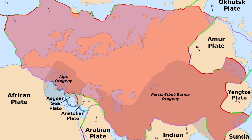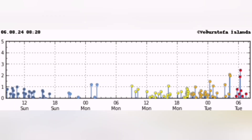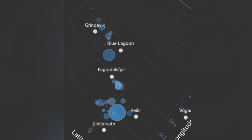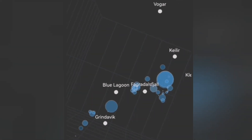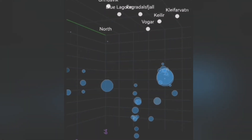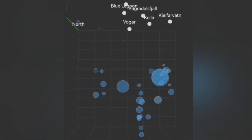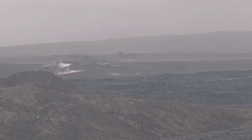Grindelwek is on the Eurasian plate, so the earthquakes are continuing and we are seeing their effect. It's like a zipper going back and forth, trying to open up tens of kilometers of ground from Grindelwek toward Hengel toward the east. The depth is also five to ten kilometers — it has to open up a crack in the ground. These earthquakes at depth are evidence of extension happening there.